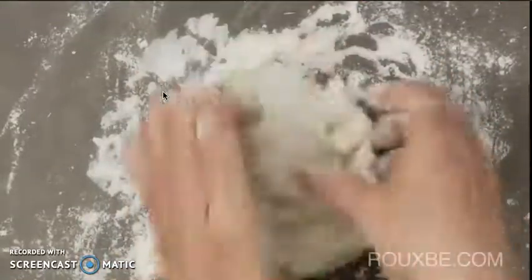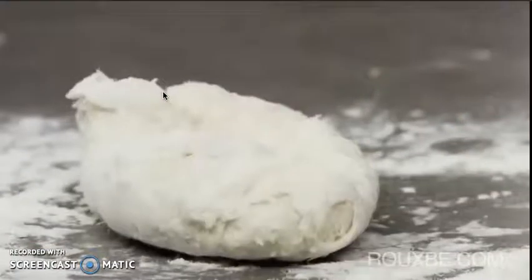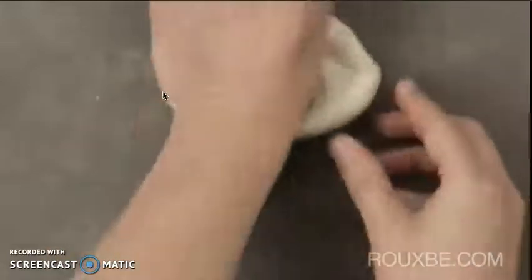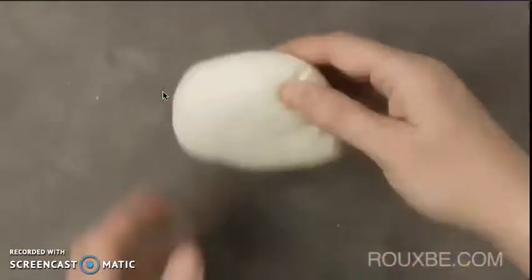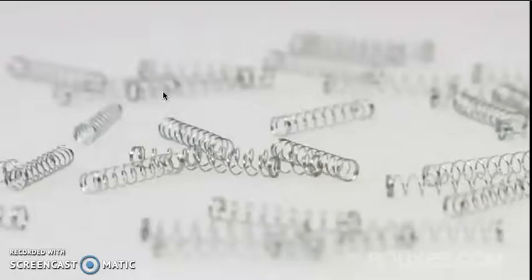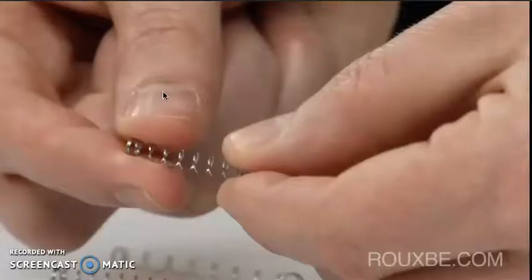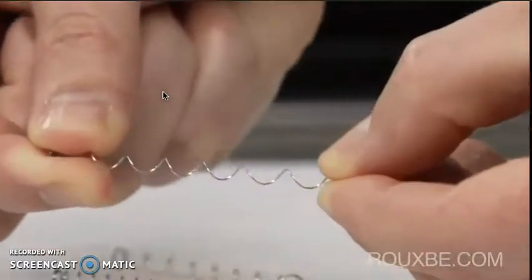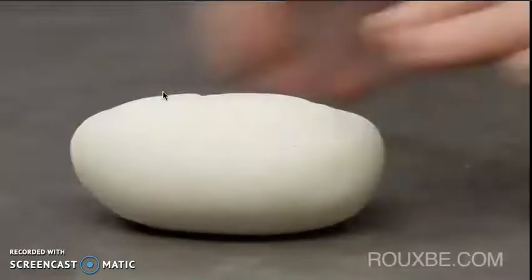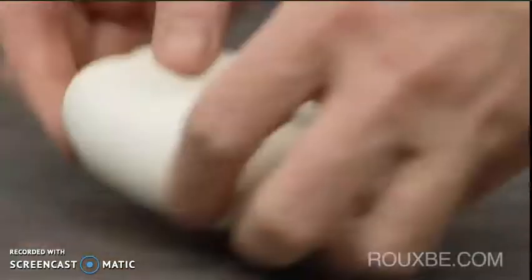The mass will initially look very rough as the proteins are initially coiled and scattered throughout the mass. During the third stage, the proteins are stretched and elongated through the act of kneading. We can demonstrate this by using coils. These coils represent the proteins glutenin and gliadin, which start out scattered. Through kneading, these coils are elongated and aligned until they form gluten strands. As the dough is kneaded, the gluten networks begin to stretch and develop even further, making the gluten strands more cohesive and elastic.